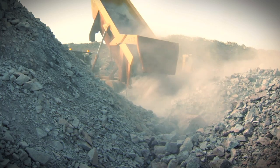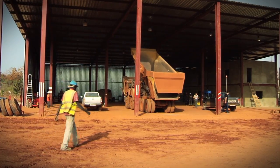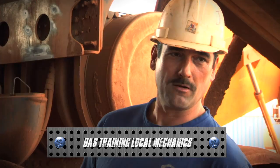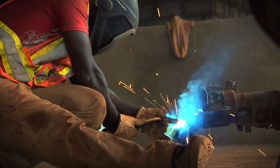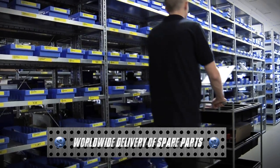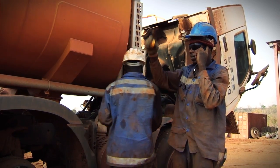One of the main advantages of working with BAS Volvo is that they are able to contribute in every phase of the project, from design up to delivery of trucks to the mine, and it also involves training of personnel as well as the implementation of the project. The global full-service truck concept means they also ensure delivery of all required parts. The inventory in the warehouse is electronically monitored and is in direct contact with the Netherlands. If required, BAS Trucks supplies all the necessary equipment, original Volvo tools, and the required diagnostic equipment. They can also provide an expat who is present permanently at your production location and can provide guidance in the workshop and train drivers and mechanics.